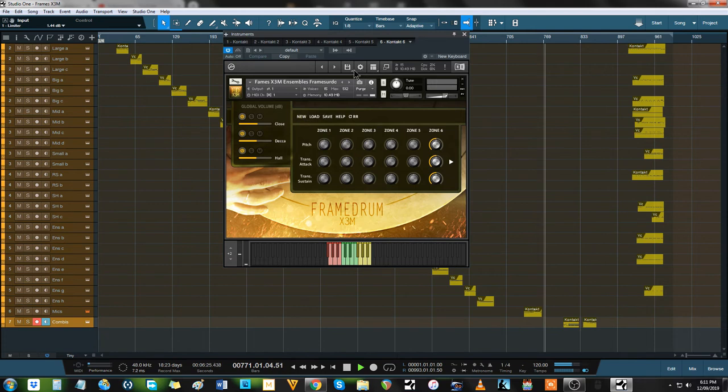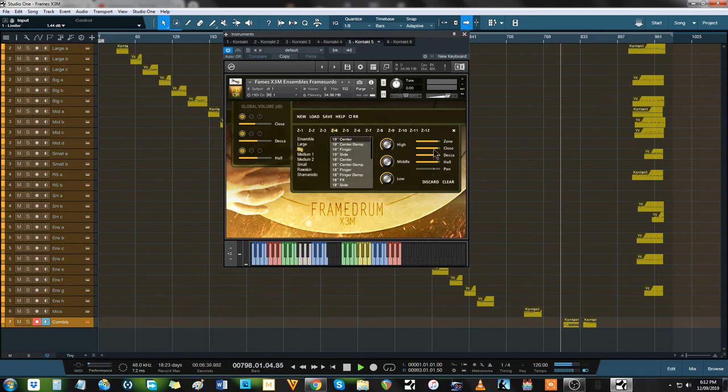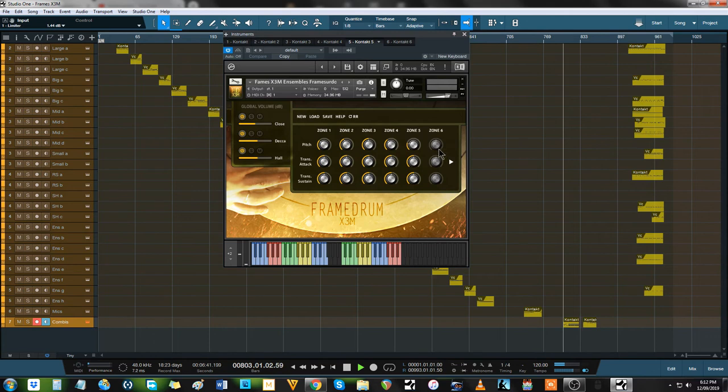I also like how the X3M line of libraries offers unique ensembles you won't usually find in other dedicated percussion libraries. The usual Thunder X3M interface is here, which lets you map any instrument or articulation where you want and change the pitch, pan, and mic balance so you can make wide ensemble sounds. More interesting tweaks.